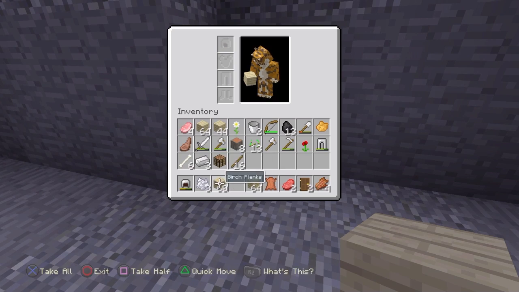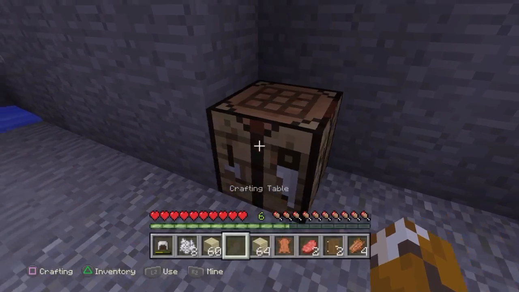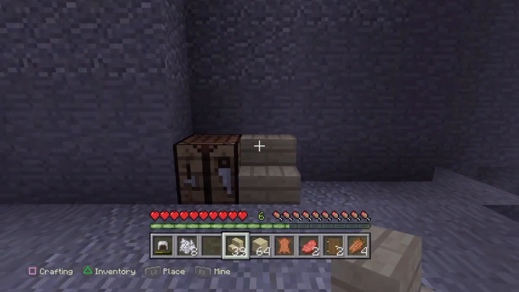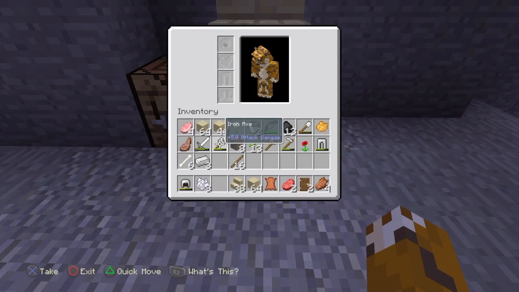Why did I get the... And it's about to come nighttime. Man, this all went wrong. Okay, let's get some stairs. That should be enough. Whoops, that's not working.